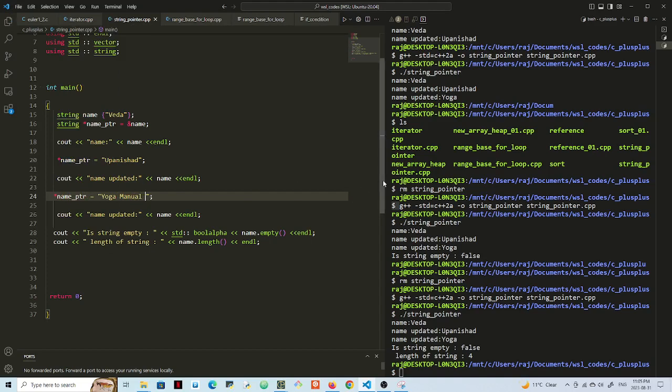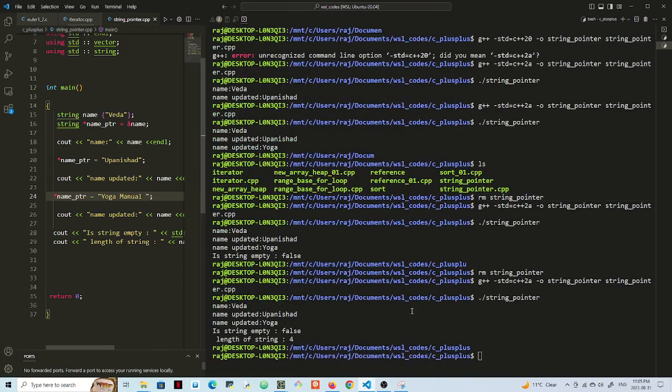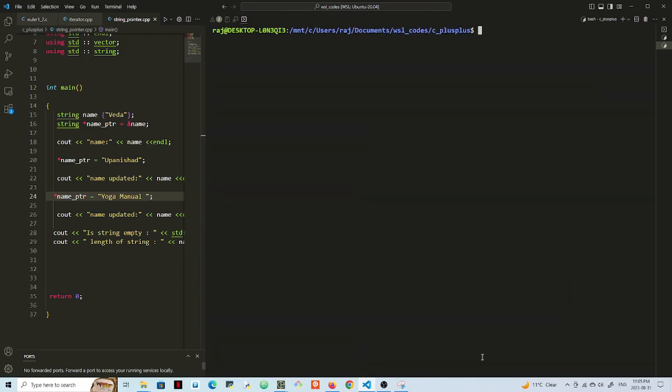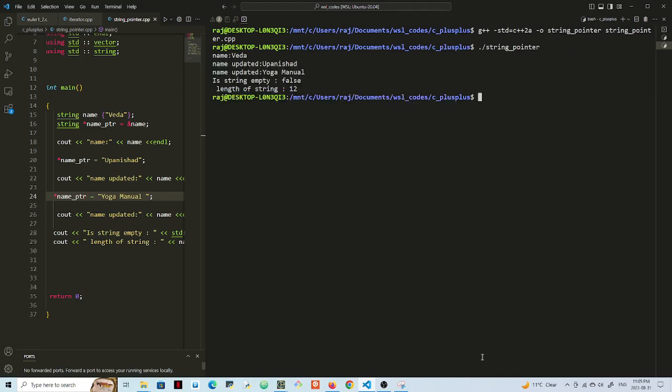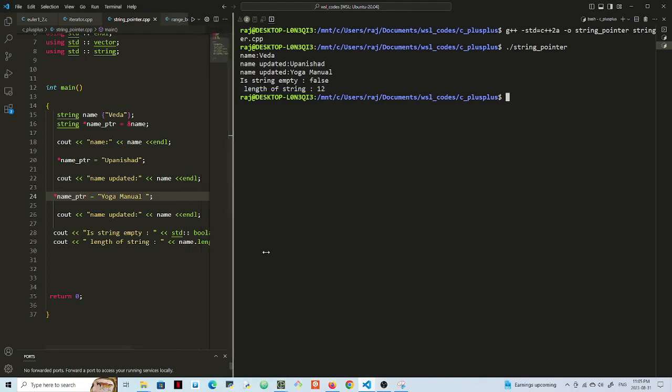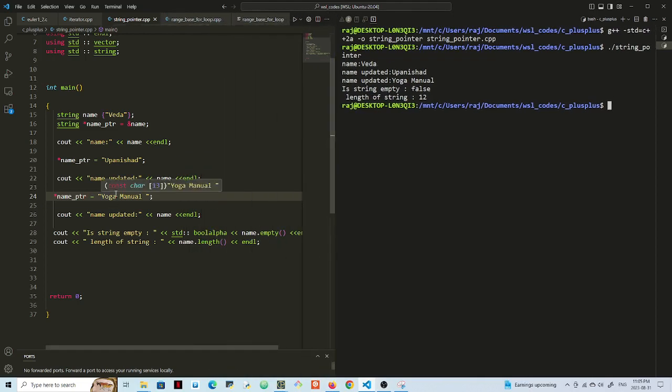Save. Clear. So length of string is 12. So 4, and this is 1, 2, 3, 4, 5, 6.